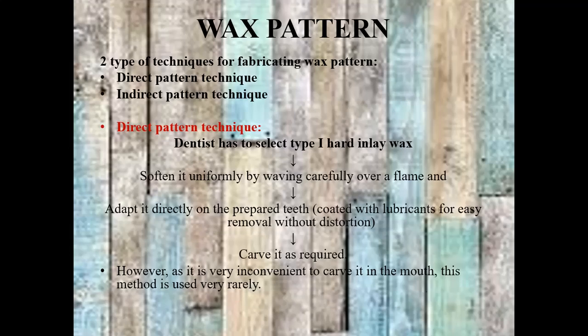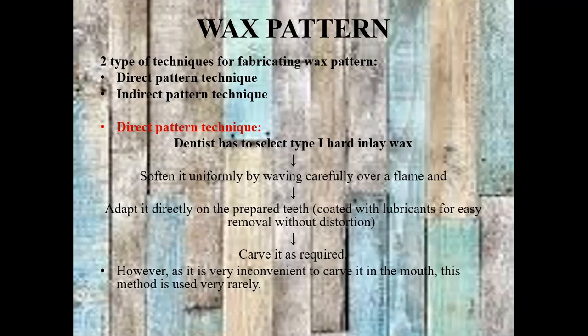Okay. Now, keeping all this in mind, we can enter into the first step after tooth preparation and impression making. It is after the pouring of the cast and all those. The first step in our casting procedure we can say is fabrication of the wax pattern. The wax pattern is fabricated by two techniques. Okay, so either there is a direct pattern technique or there is an indirect pattern technique.